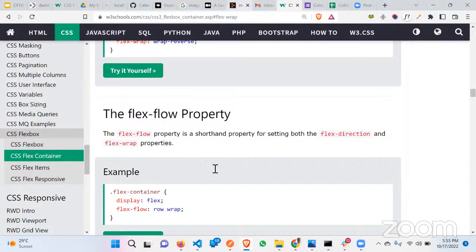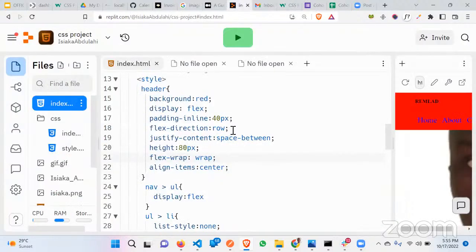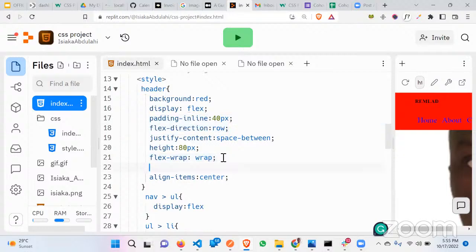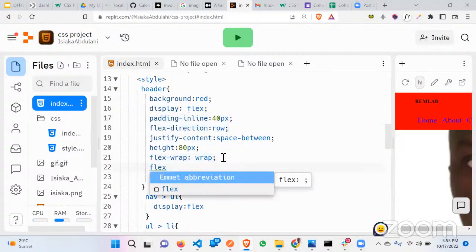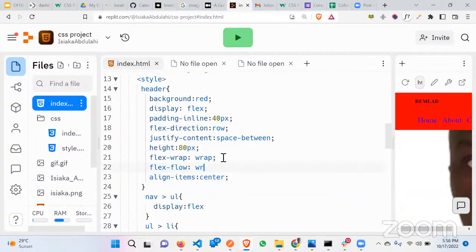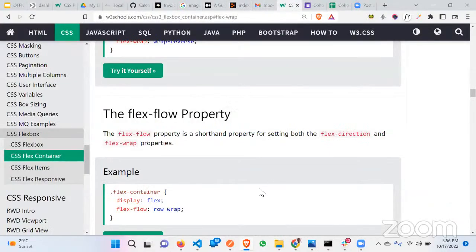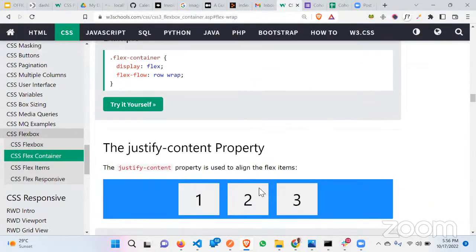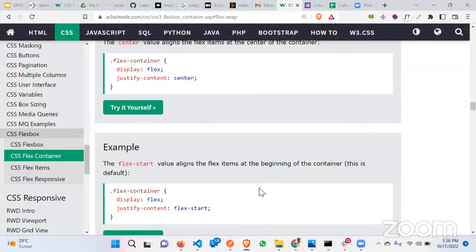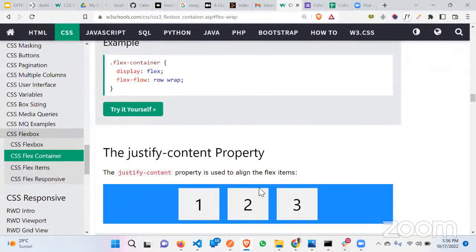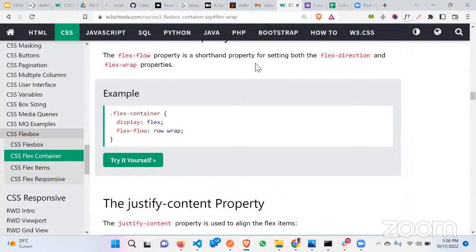So for example, if my flex-direction here is row and my flex-wrap here is wrap, I can just come here and say flex-flow. The direction comes first, and then the wrap or no wrap. It should be row, and then wrap.